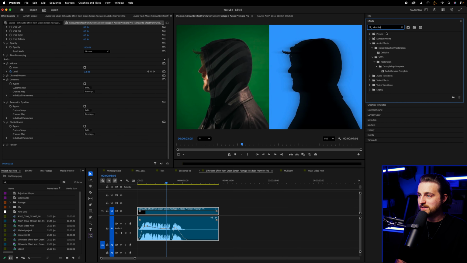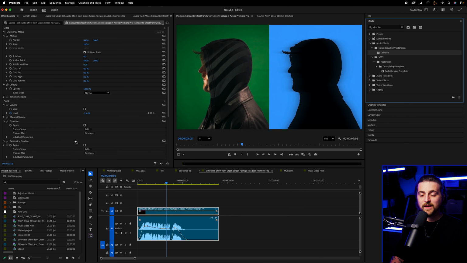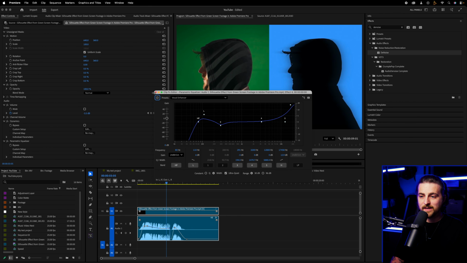You've got a de-noise, which is this one, which is essentially just going to get rid of any background noise. So if there's any hums, so maybe there's a fridge or an aircon in the background, or maybe there's some microphone hiss or some traffic. If there's constant noise in the background, the de-noise can help to target that.